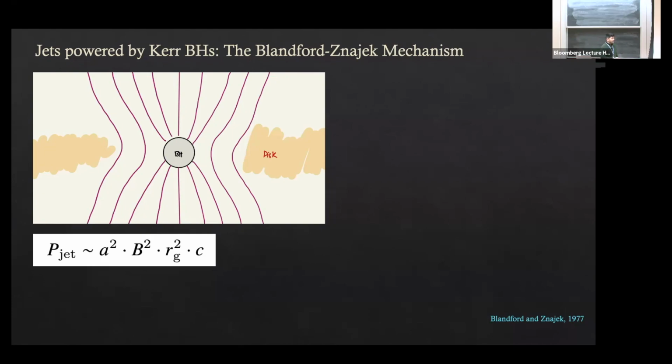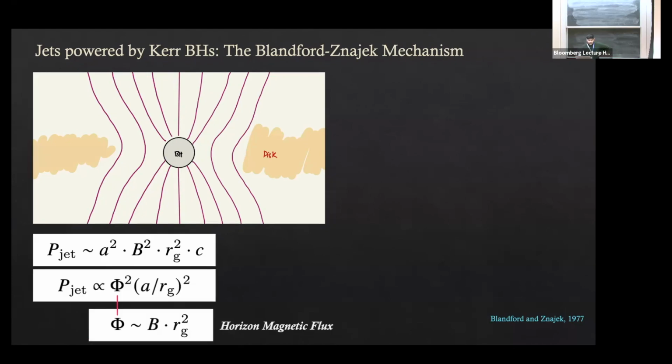And it is also modulated by the spin, because what you find is that larger spin black holes are going to produce more powerful jets, and zero spin black holes are going to produce almost zero jets. So this is roughly the way that we understand the structure of this formula.